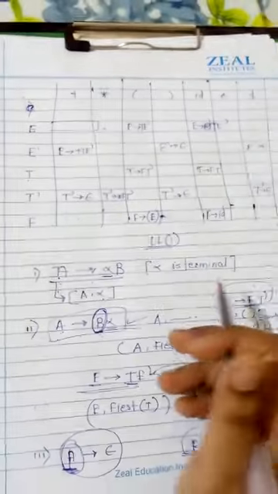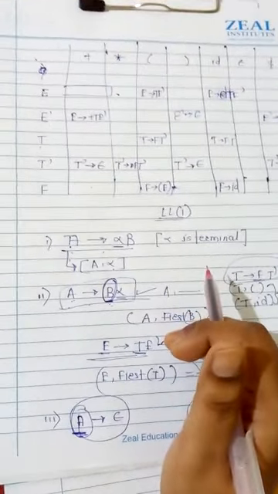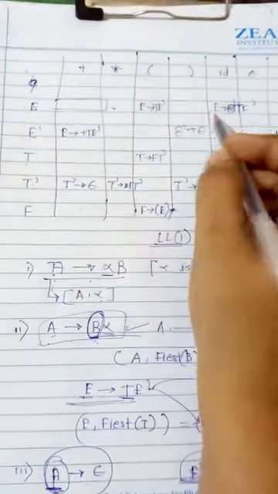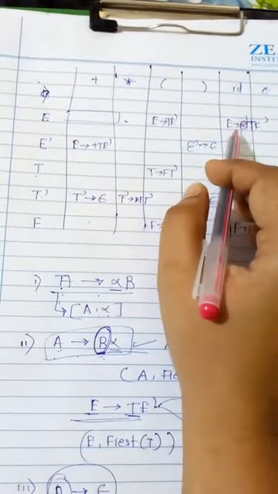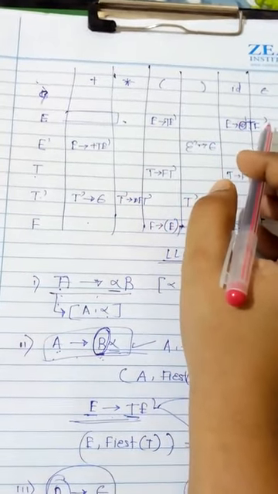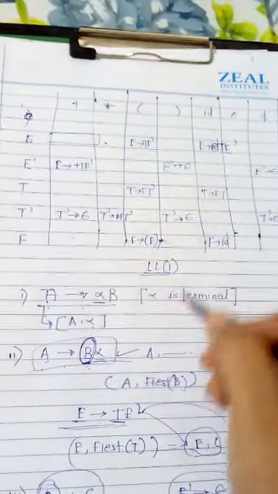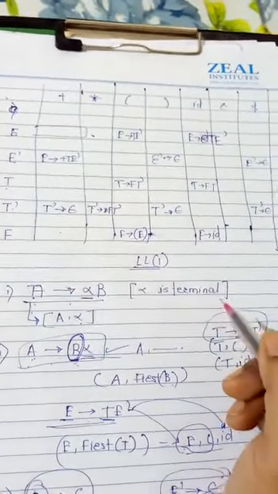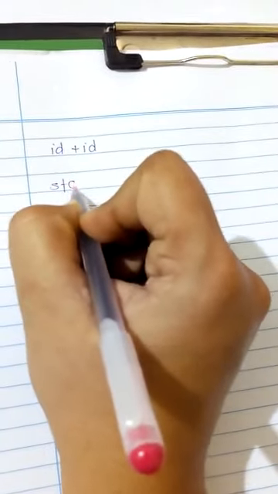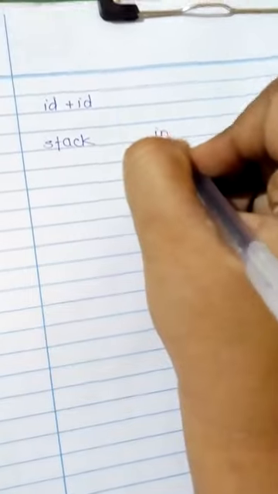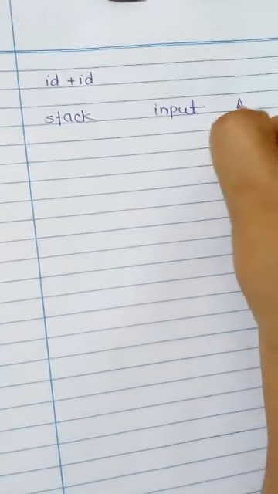Now once you construct this table, the next step is to check whether the string is going to be accepted or not. See, by mistake here I had written E gives you ID. Actually that production rule was E comma ID; you have to add the production rule E gives you TE dash. Okay, so I have just made that correction. So now take one string and we will check acceptance of that string using this example. So let's take one example. So now this is my predictive table and I am going to take the string ID plus ID. So how will you write it? You will write like this: stack, which is your input, and what action you will perform.